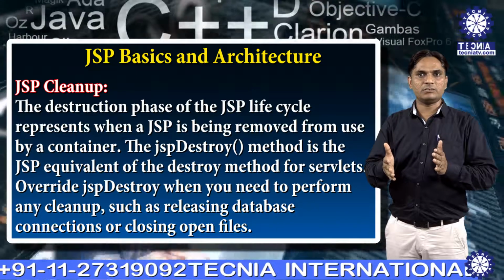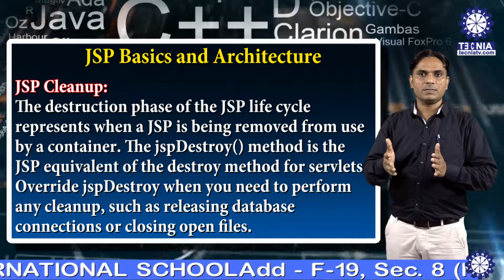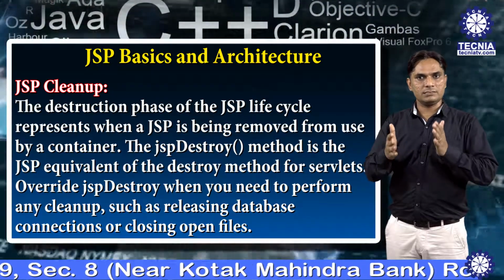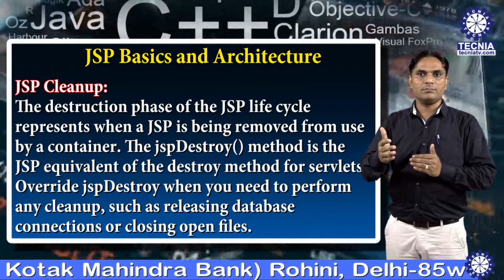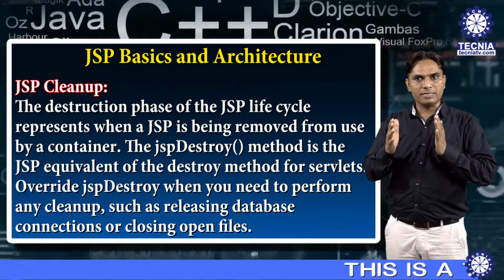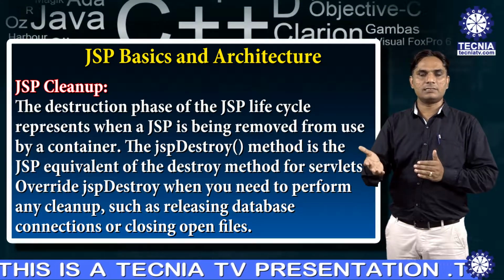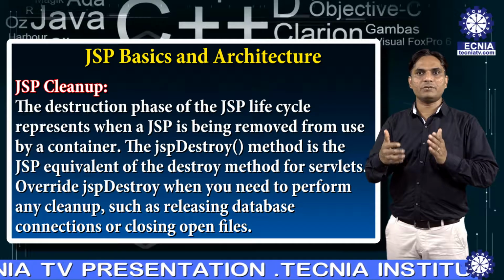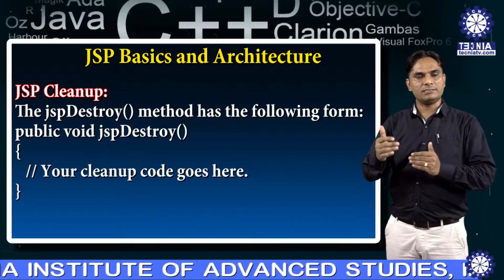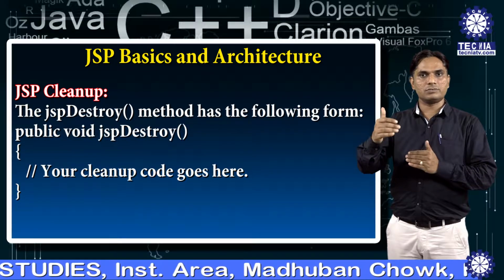JSP cleanup. The destruction phase of the JSP lifecycle is present when a JSP is being removed from use by a container. The jspDestroy method is the JSP equivalent of the destroy method for servlets. Override jspDestroy when you need to perform any cleanup, such as releasing database connections or closing open files. The destroy method has the following form: public void jspDestroy() { // Your cleanup code goes here }.